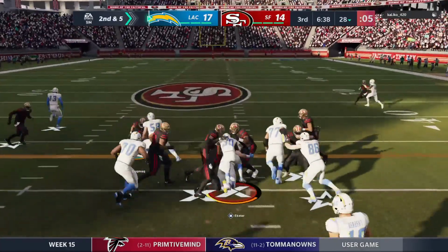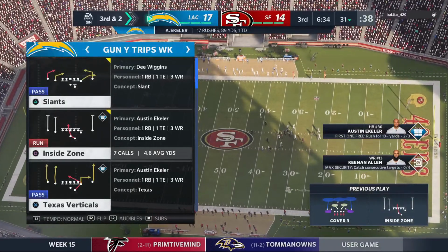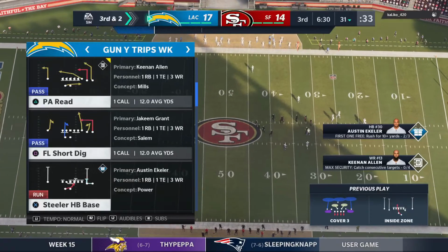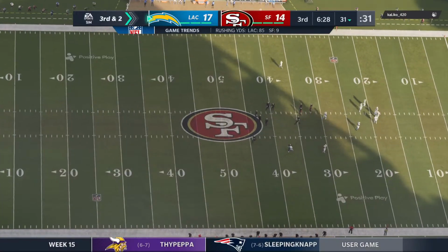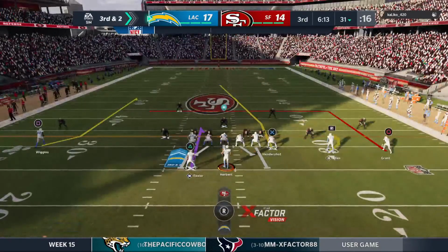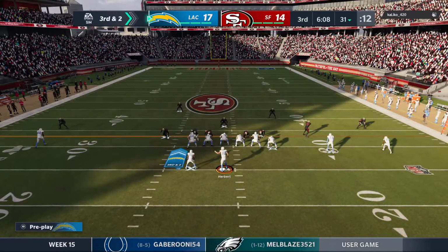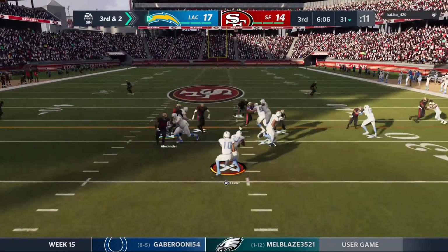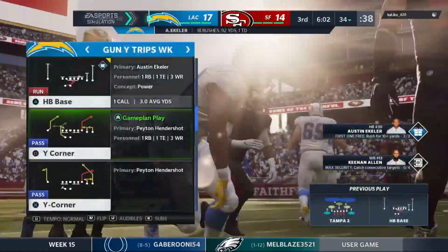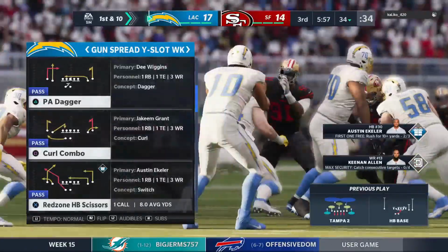It's Eckler again. And he powers his way up past the 30. Eckler, the ball carrier. Well, you certainly have to give a little credit here because they're playing this game now at their pace. This is ball control football, sustained runs, taking their time, and making it work. They'll try to pick up the first with Eckler. And he gets it to the 34. Good enough for the first. Give him 3 yards and a fresh set of downs.